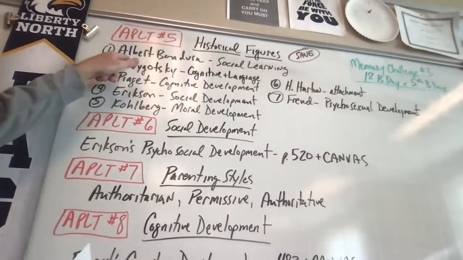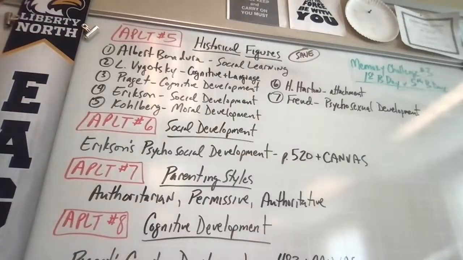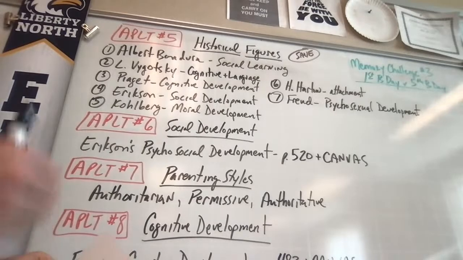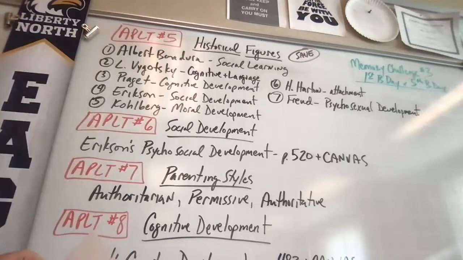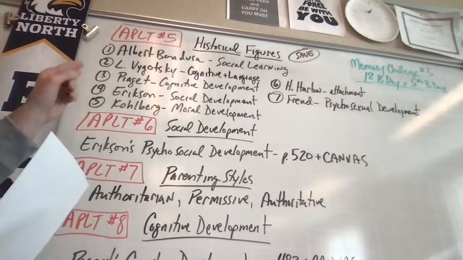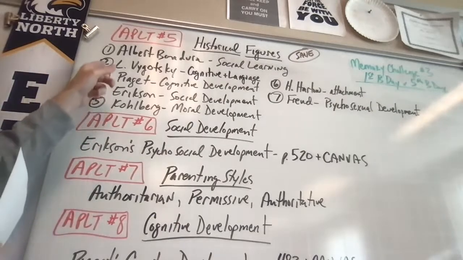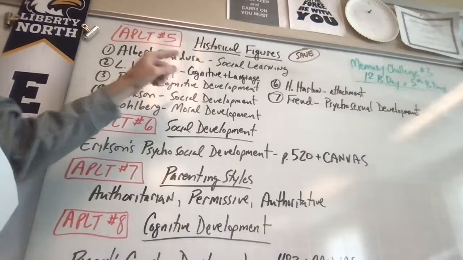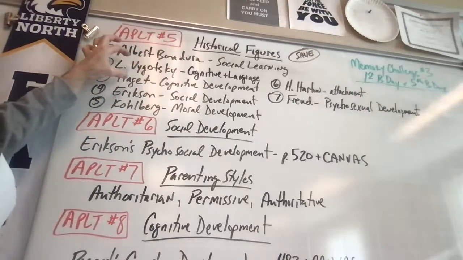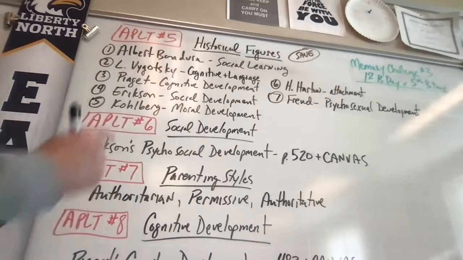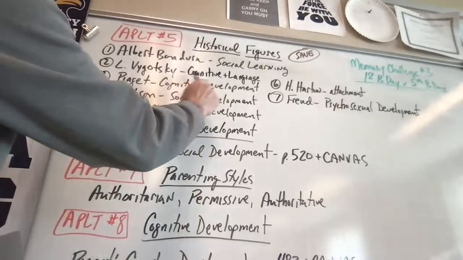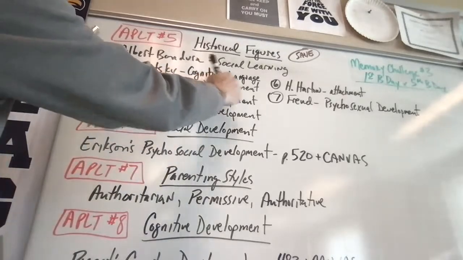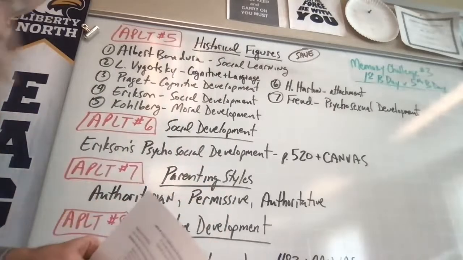We have Albert Bandura, which we've already talked about, who did the famous Bobo doll experiment. He is the father of social learning theory, which is the idea that my cognitive factors, my environment, and my behavior all interact together. So it's basically the cognitive behavioral theory. We've got Vygotsky and Piaget, who are big cognitive development guys. We'll talk about Piaget's cognitive development theory down here. That's the one the book spends the most time on. Vygotsky is also known for cognitive development and language. He basically said that as our language develops, so does our mind.